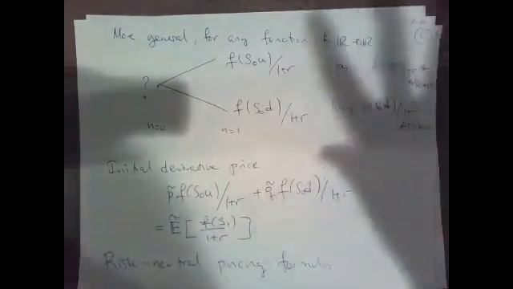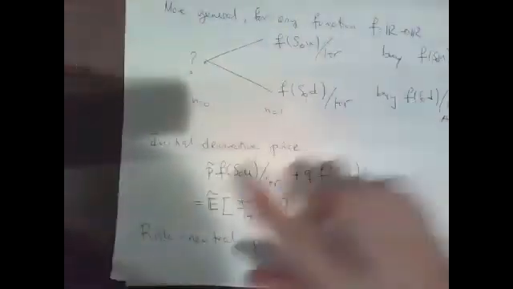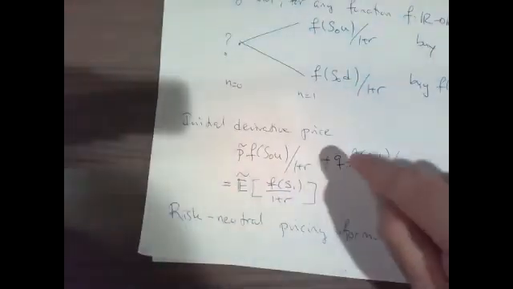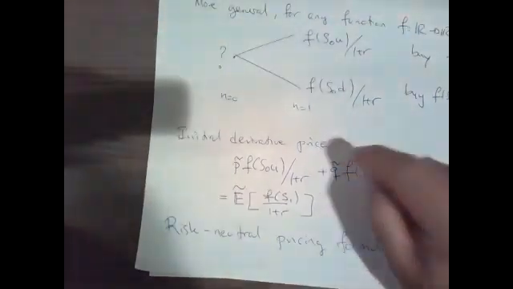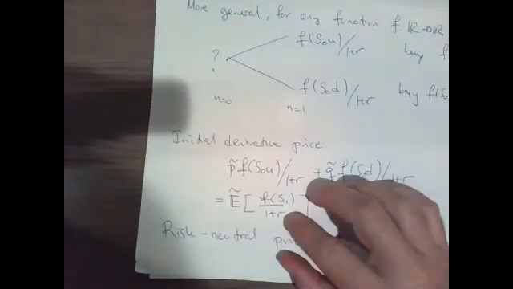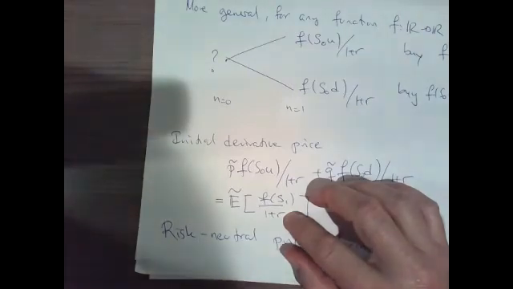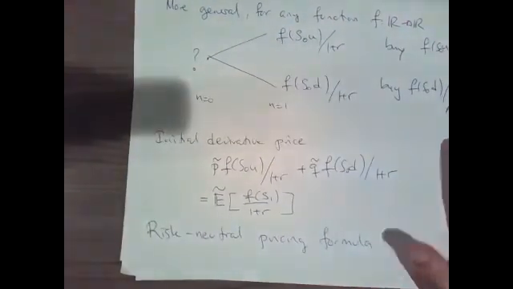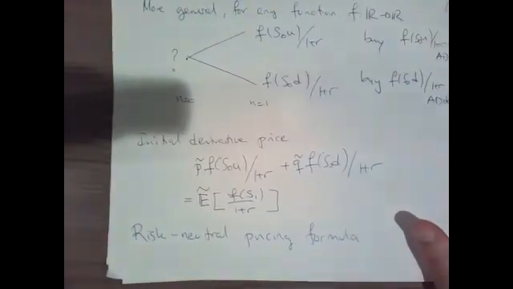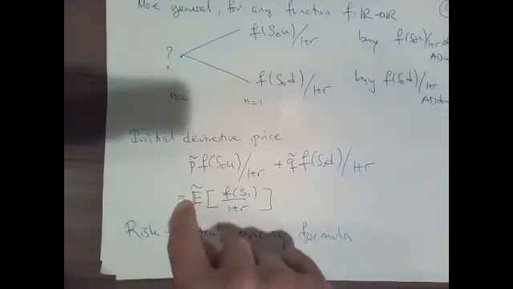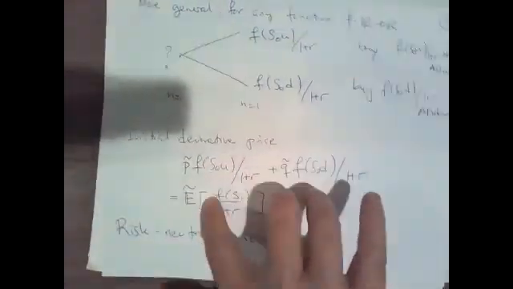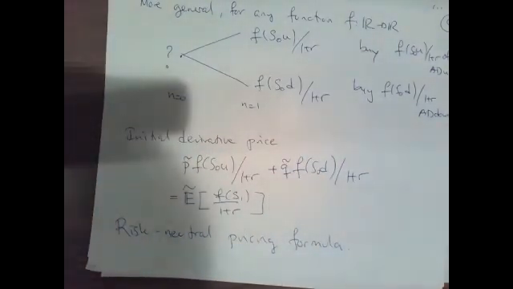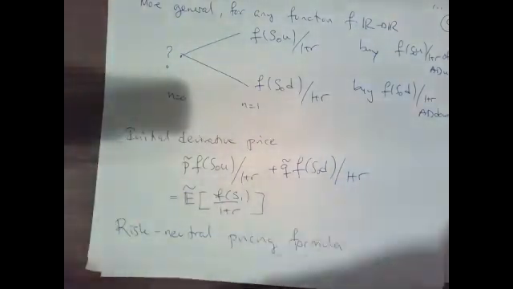So to me, replication is the key idea. This is the value of the derivative at time 0 because it's the value of the replicating portfolio. And it turns out that that value can be written as an expectation. Obviously, that's why this is true. So this is an expectation. This is true because P tilde and Q tilde sum to 1, and they are positive. And so that's how I would answer the question.